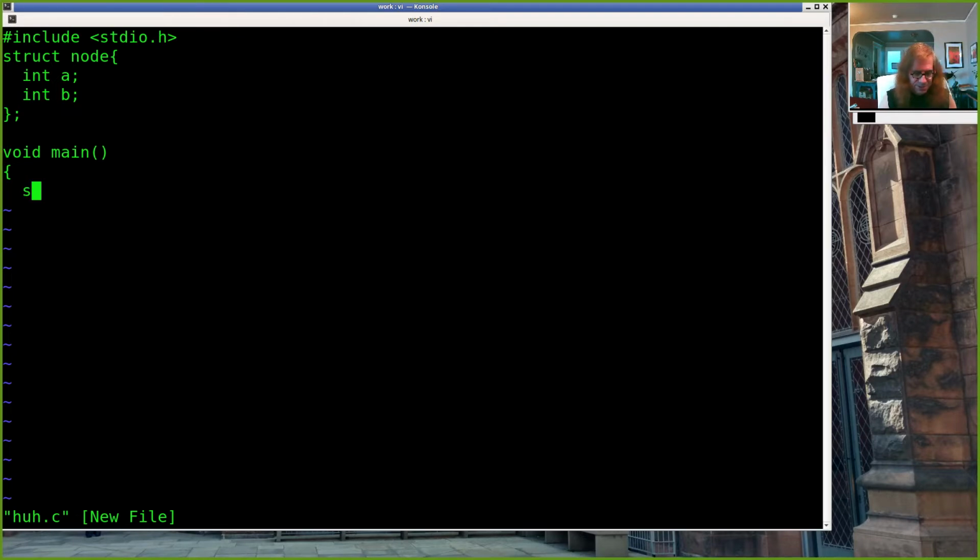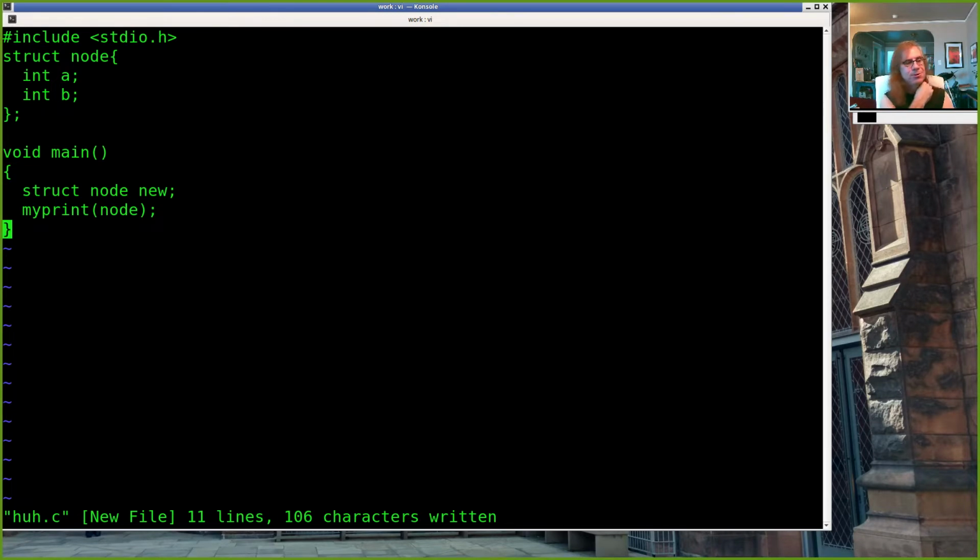And I'm going to say struct node new equals, just going to do a struct node new, and I'm going to say my print node. All right, so there's a struct node. It's got two fields A and B.